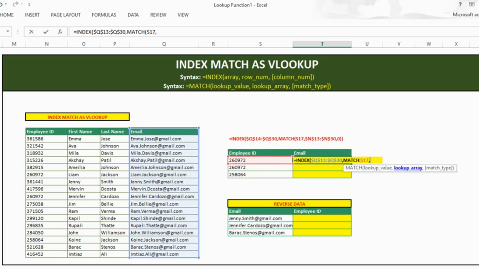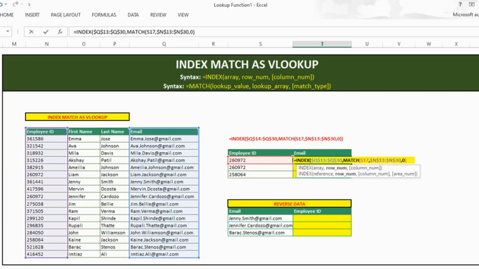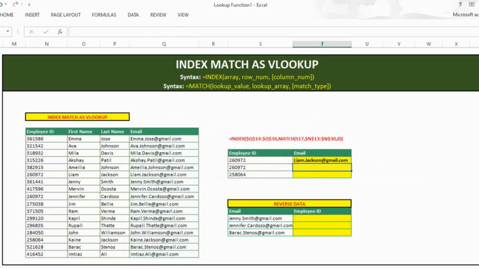Then select the lookup value as employee ID. Lookup array means where the employee ID column is. Again, we will fix the employee ID column as well, as the position should not change. Then 0 to match it exactly. That's it. You can see we got the expected result.